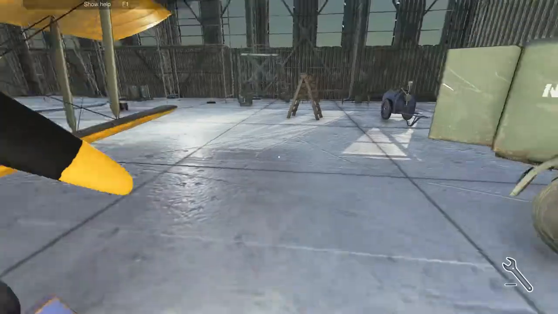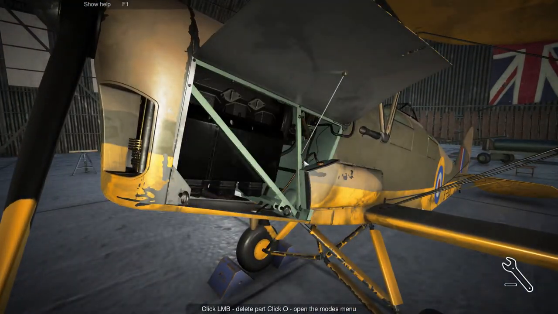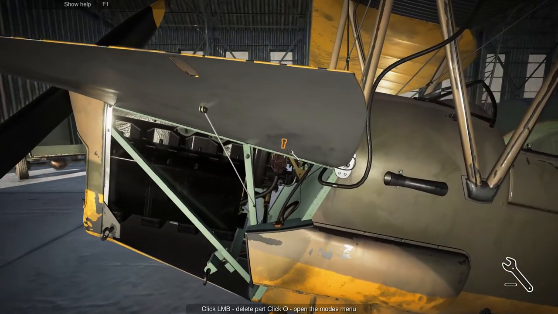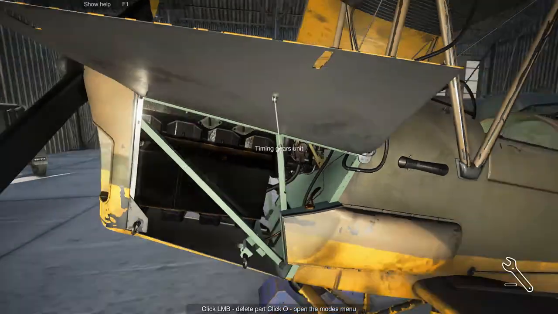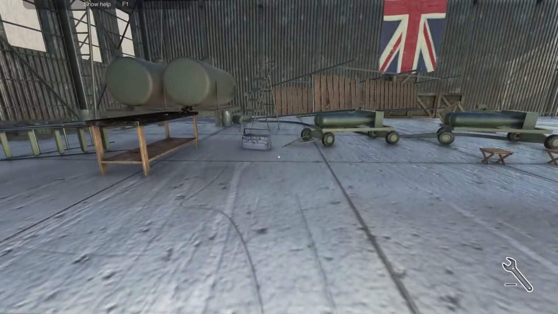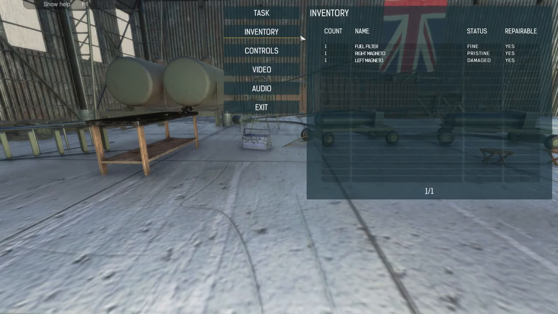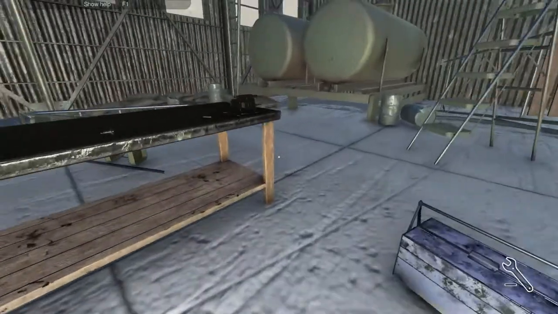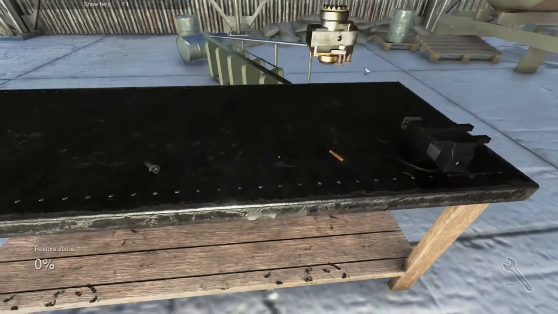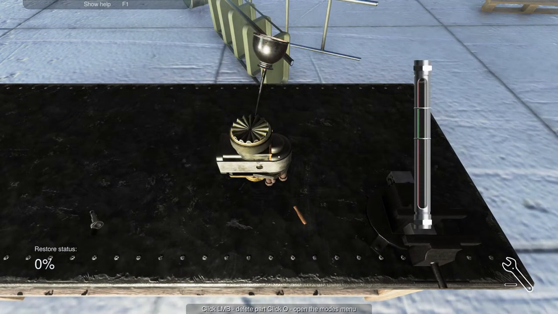Check the other magneto while we've got it open. Sure not gonna hurt nothing, right? Alright, let's see. We got them both in our inventory. Yeah. Left magneto is damaged and we can fix it. Like Bob the Builder. Can we build it? Yes, we can.